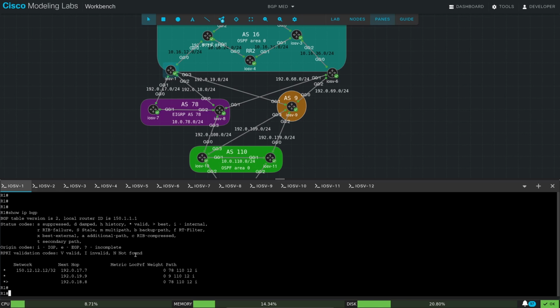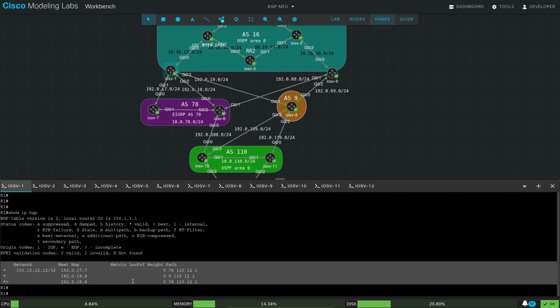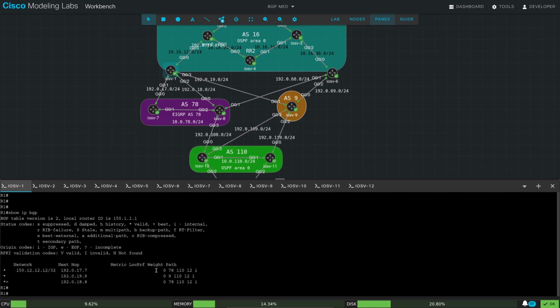And as we can see, basically everything is equal. We have the same weight, which is 0, the same local preference, which will be 100 by default. The prefix is of course not locally originated. The length of the AS path is the same, so we have to go through 3 AS hops to reach AS12.